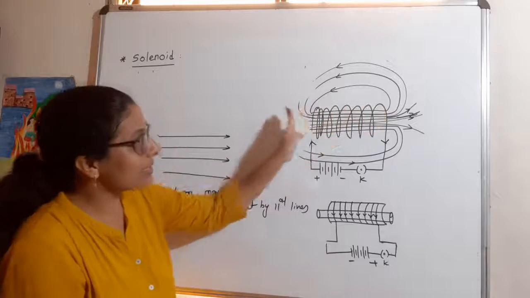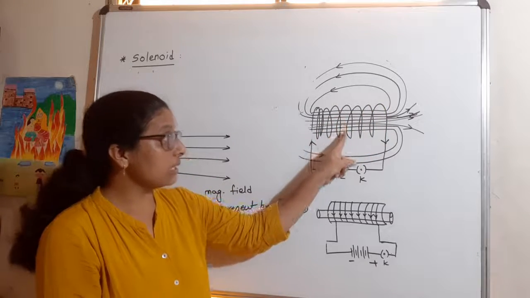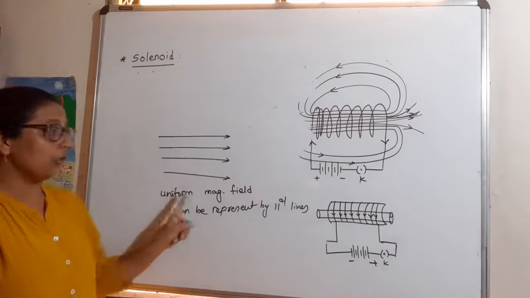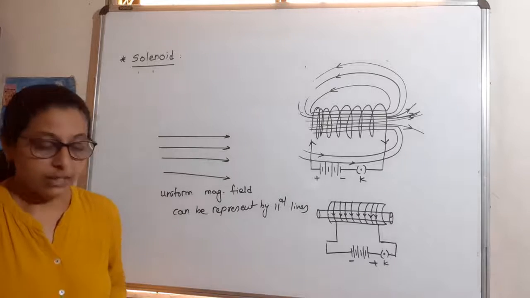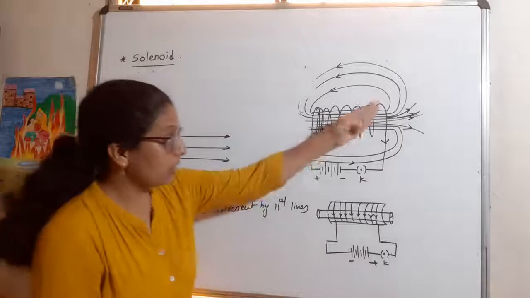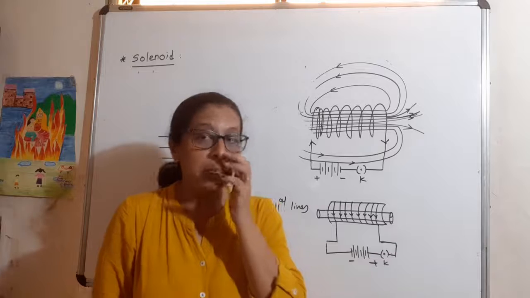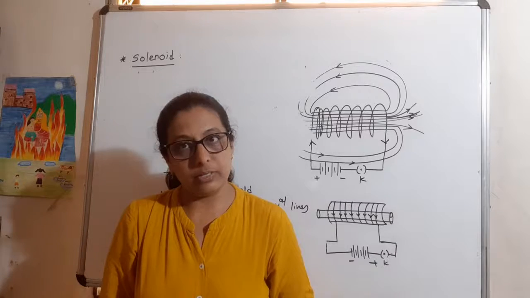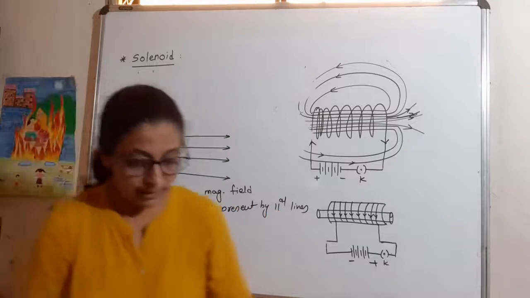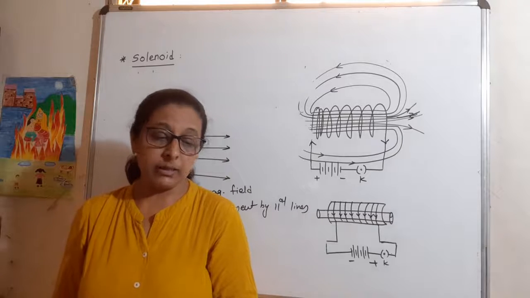No, equal lines are there. Parallel lines यहाँ पे बोला था मैंने कि here is the parallel lines, it never cross. और parallel lines कब होती है? Uniform magnetic field है तब. That means it is the same at all the points. Solenoid में here all the points में magnetic field is equal, is same, not increasing, not decreasing. Understand that? Yes.